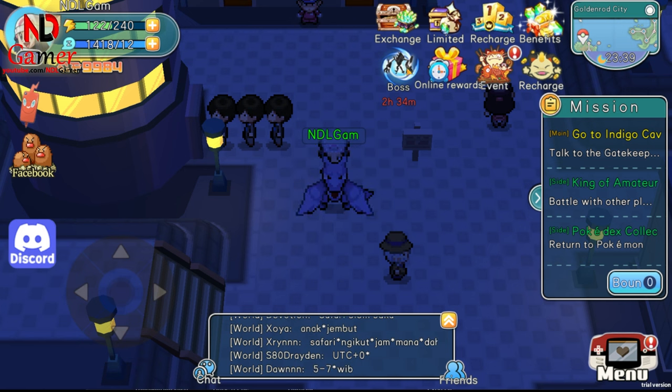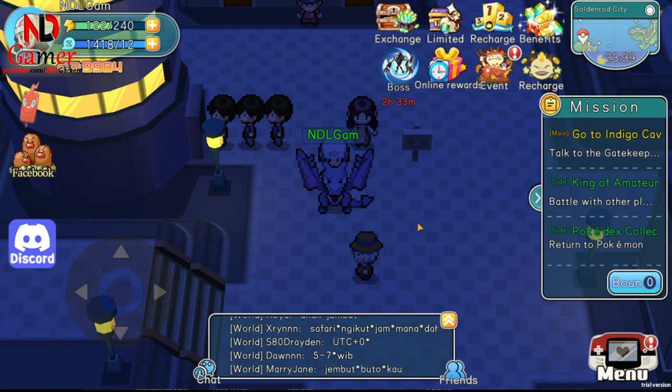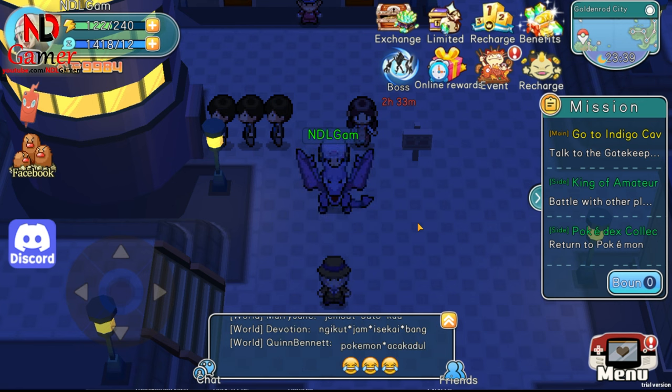First, let's talk about the Safari Zone timing. In Vietnam time, the Safari Zone is open from around 5 p.m. to 7 p.m., which is also when the boss battles take place. Make sure to track the boss schedule to pick the right time according to your country's time zone.